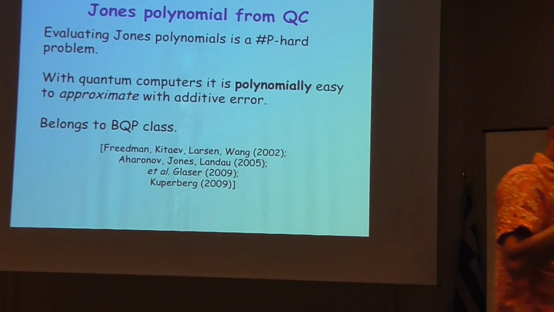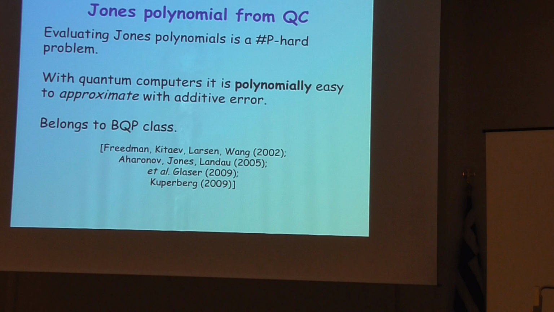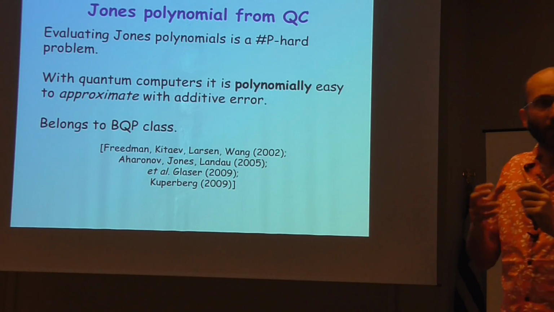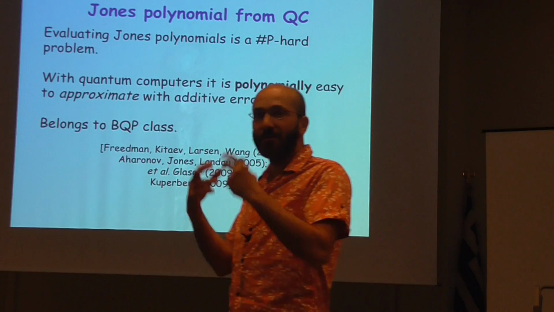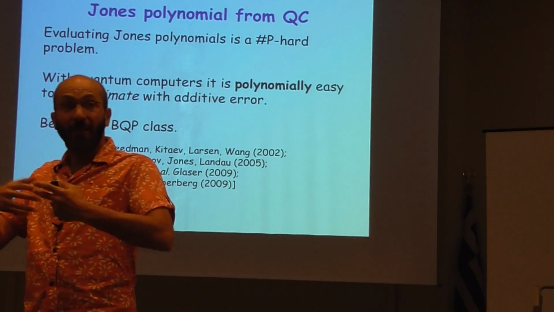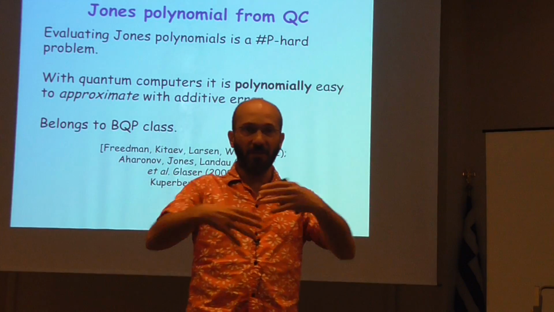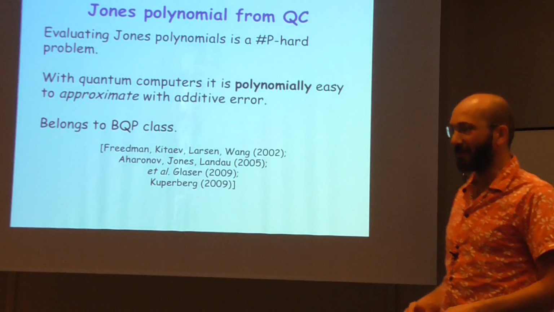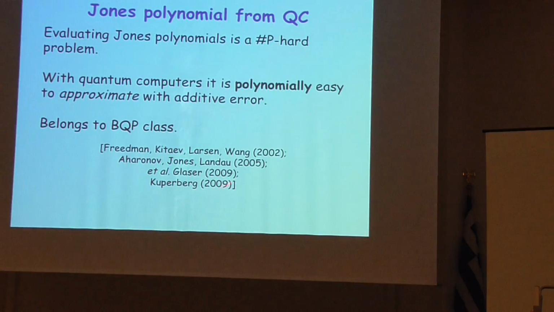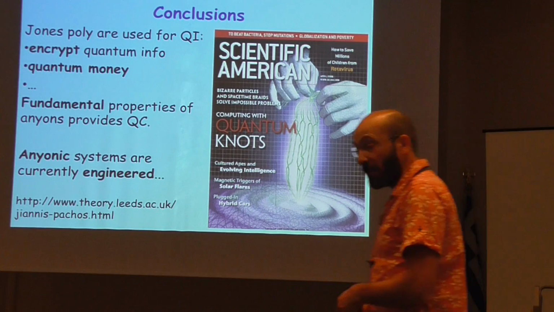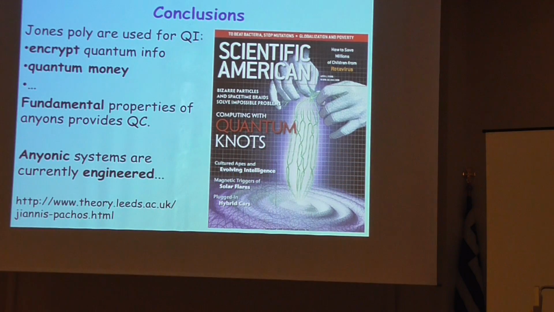So later, experimentalists together with Kauffman and other colleagues made quantum simulations of the Jones polynomials with NMR. But very simple ones. So it would be intriguing if with photons we can actually do something much more complex, because the scalability of many operations is already there. So you have some anyons and then you can manipulate them many, many times. So it's very intriguing. If you're interested to learn about the algorithmic complexity of Jones polynomials, see Kuperberg. So that's more or less what I want to tell you.